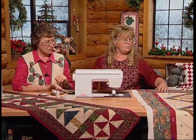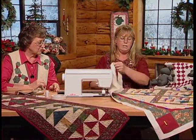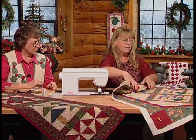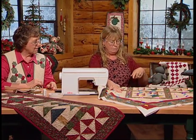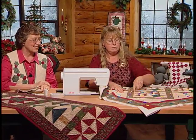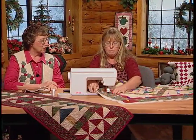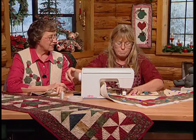We're going to pull this quilt over and get you started. Now I always start in the middle. And you don't really need to roll your quilt up. If you just pleat it, it works just fine, like this. And when they say start in the middle, they don't mean dead center. We mean the middle seam. So we're going to put this under the foot. And perfect. We're going to stitch in the ditch. I can get my bobbin thread up here.